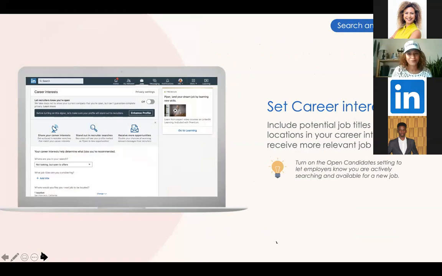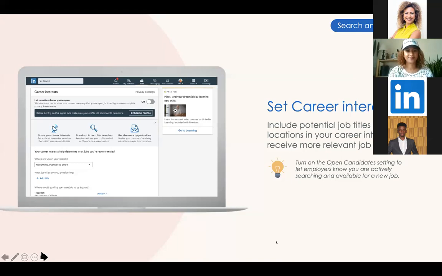From a functional, practical side, here's what you can do. So first of all, let's stop typing that we're looking for opportunities, we're hunting for jobs, or you're currently unemployed. Let's do that where LinkedIn has given that capability. So in your privacy settings, under career interests, you can go in and let recruiters know that you're open for opportunities. This does not guarantee that you get employment, but what it will do is let recruiters know that you're in the marketplace. You will stand out in searches as they're looking for people to fill an urgent need.